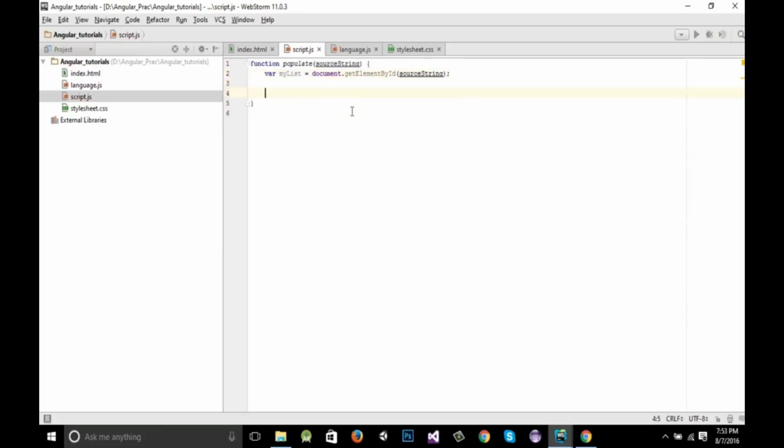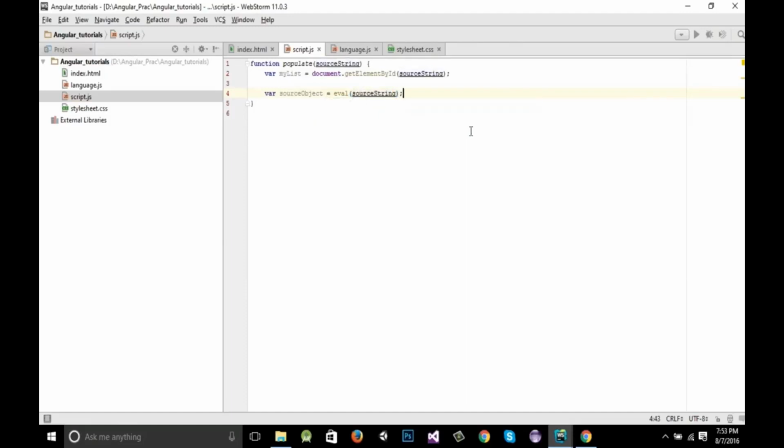After that I need to construct an object for this model. But this is a string. We can't directly construct an object from this constructor function. We first need to convert this string into object form. For that we will use the built-in function eval, and it will receive a string.